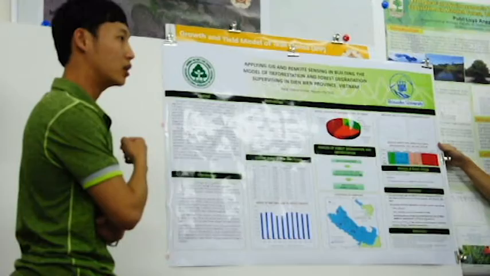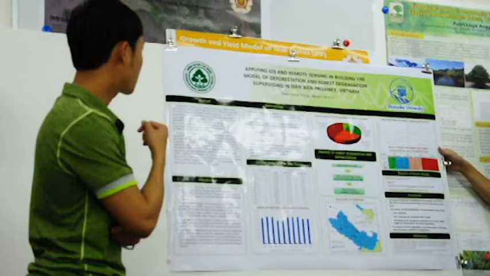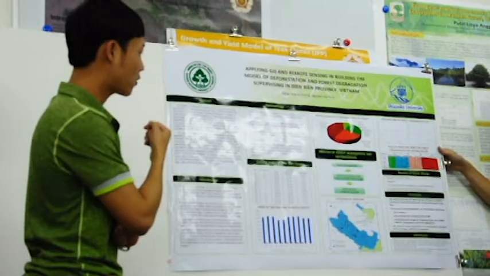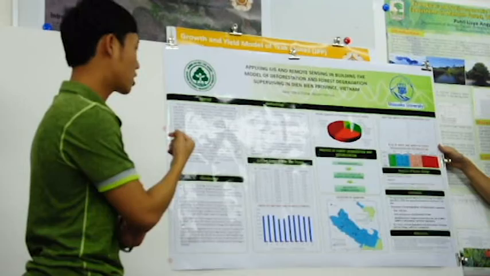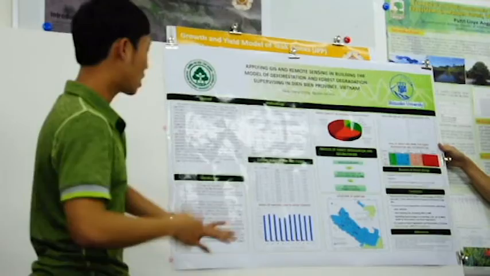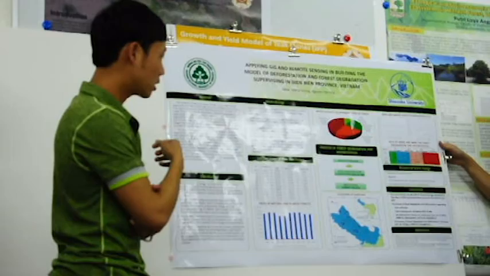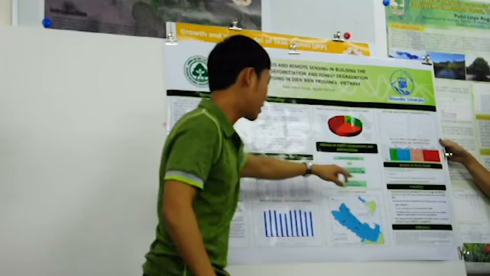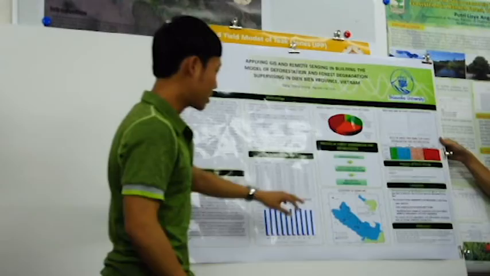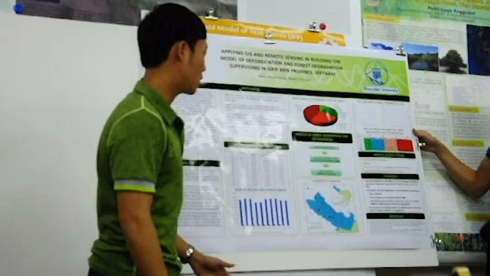To supervise the change of forest area because of deforestation and forestation, and to identify which places are deforestation or forest degradation places, we finally got a process to identify it. The process includes three stages. First is data collection, then data analyzing and calculating NDVI and NBR. Then we identify whether the forest change is degradation or deforestation based on the rule that I calculated here.